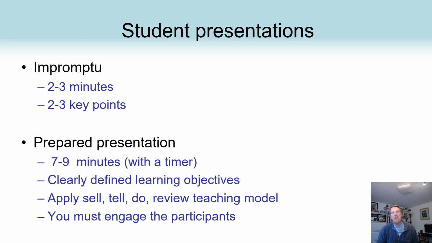You also have a prepared presentation. And we're going to say 7 to 9 minutes, and we're actually going to time it. So you have to go a minimum of 7 and a maximum of 9 minutes. I want you to clearly define what you want the students to learn, this learning objective. I want you to apply the teaching model. And bottom line is, to pass this, you have to figure out a way to engage your participants. This is not just talking at them, it's figuring out a way to engage them. So that's kind of the fun part and the challenge of this. And you will get your prepared presentation topics with this presentation.